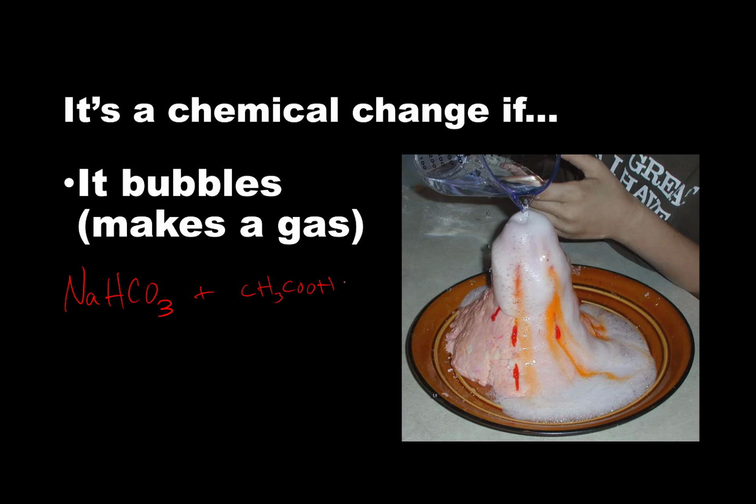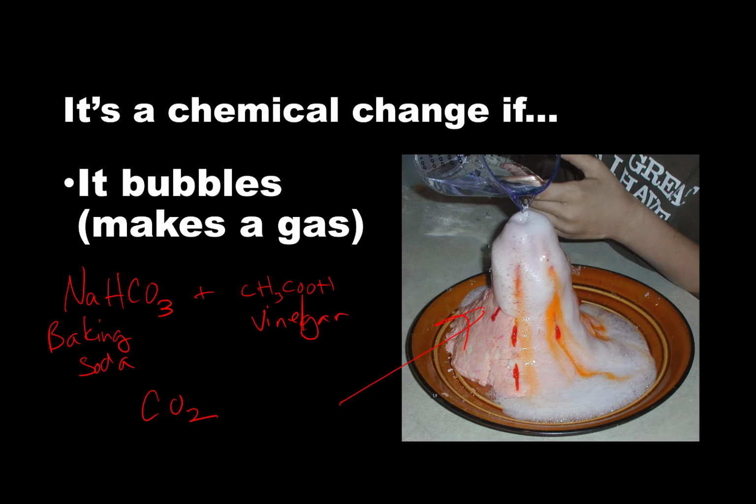Acetic acid is the same as, this is baking soda here, and then acetic acid is vinegar. Okay, and when we mix these together, we're going to get a product. One of the products we will get is going to be CO2, which is carbon dioxide. And that's what's causing all of these bubbles.